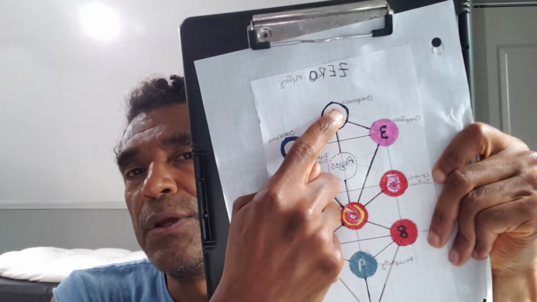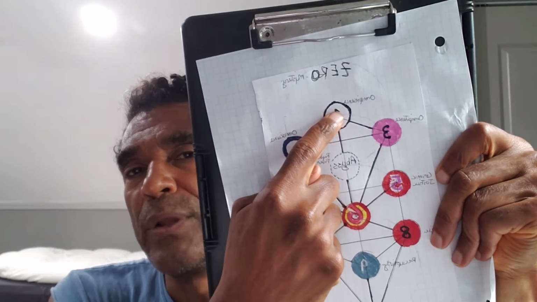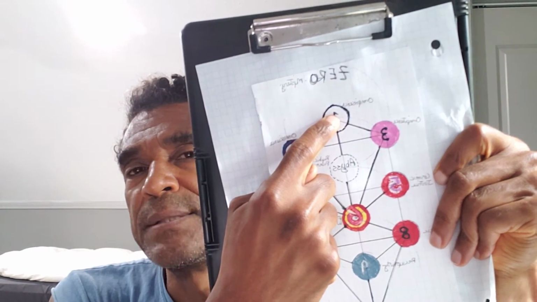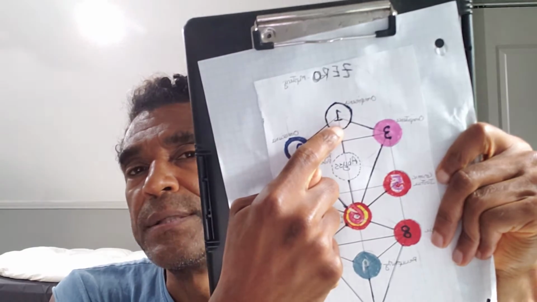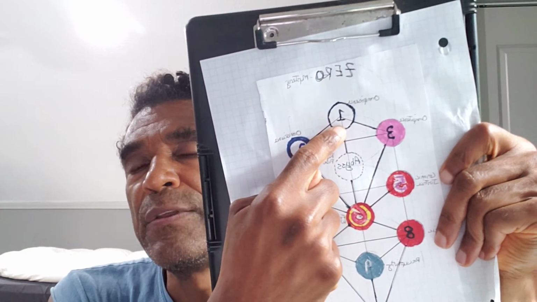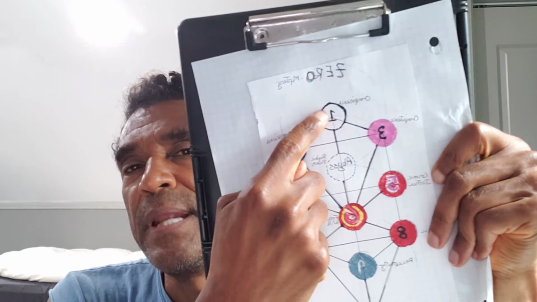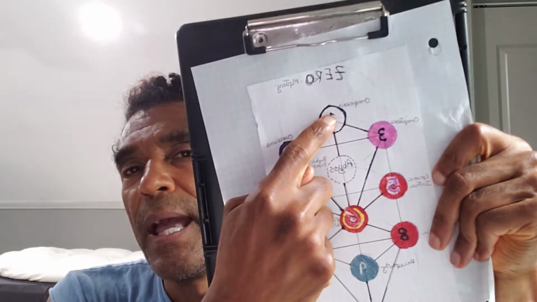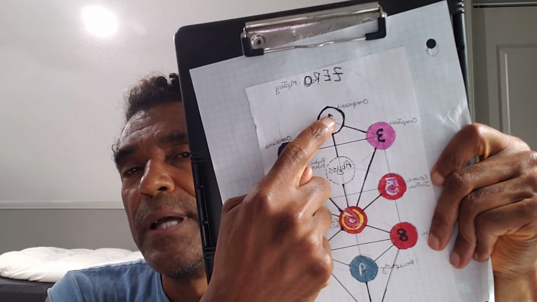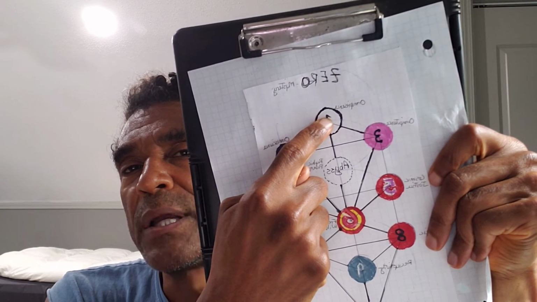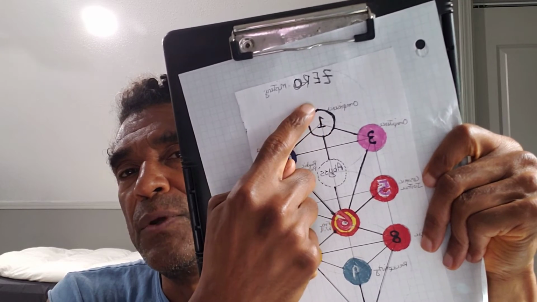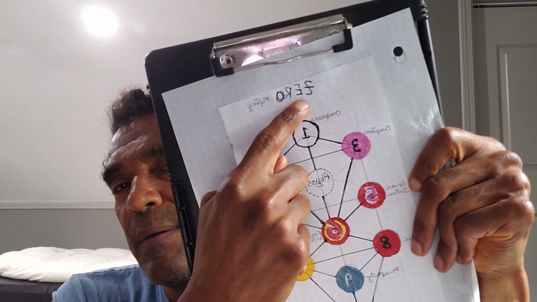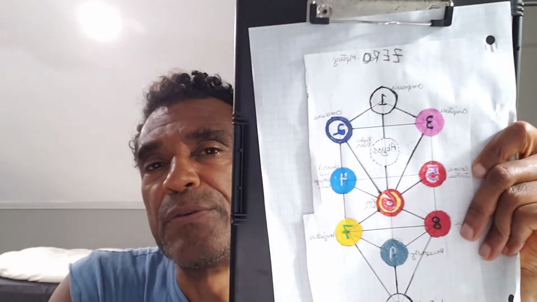So this here is what you would call the ether, the thing that underlies the whole universe. It is at the center of absolutely everything. And so it connects us all because it's at the center of me, and it's at the center of you. It's at the center of everything else. So we're all connected in this universe.